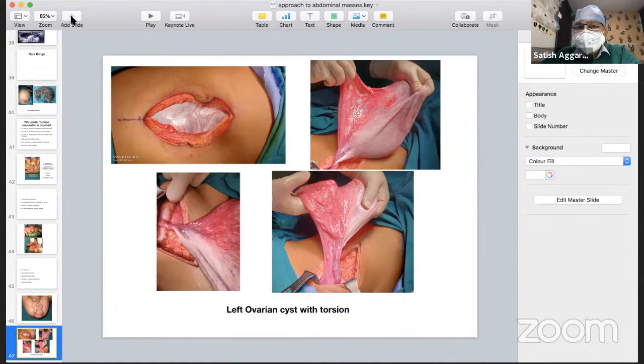etc., etc. And the management is also very simple. You give antibiotics. If it doesn't subside, you may do an incision and drainage. And usually that is enough. It doesn't cause recurrence because all the urothelium that is there gets burnt out in the infective process. But diagnosing them on ultrasound and then stopping there is not wise.